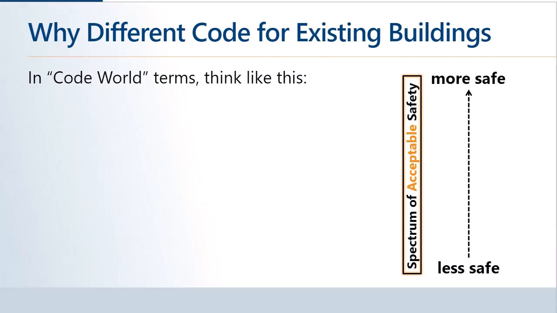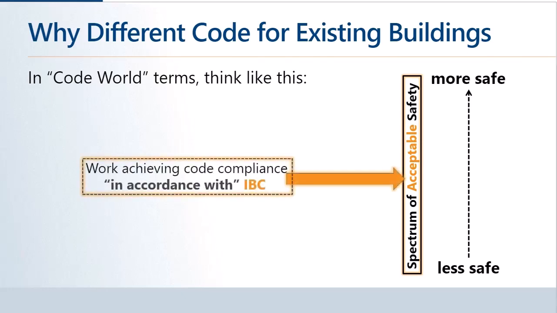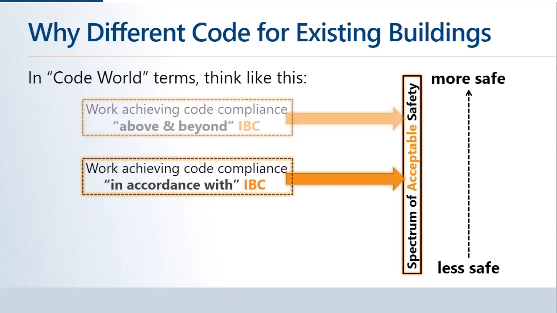One way to think of it, and how I've thought of it, is on a spectrum of acceptable safety. If I am going to construct a brand new building and I'm going to use the International Building Code of my jurisdiction, I'm going to comply with the minimum requirements of that code, which does establish the minimum requirements. Then I'm going to come in maybe right at the midpoint of that spectrum. Maybe I'm a 5 on a scale of 1 to 10. If I'm going to produce a design that well exceeds the minimum requirements, but it's still a brand new building, right? It's exceeding the requirements, I would be a building that is higher on that scale, more safe.